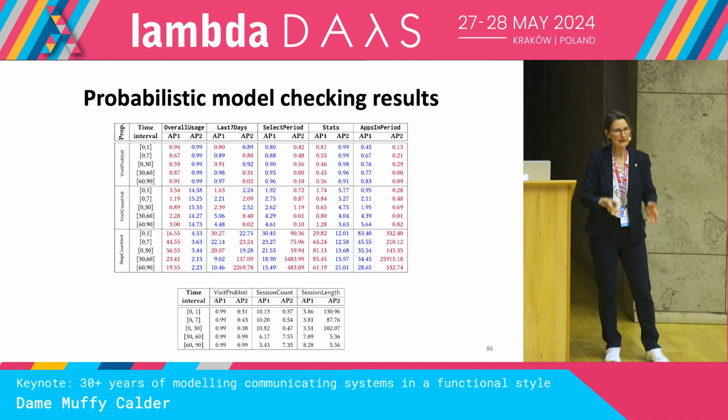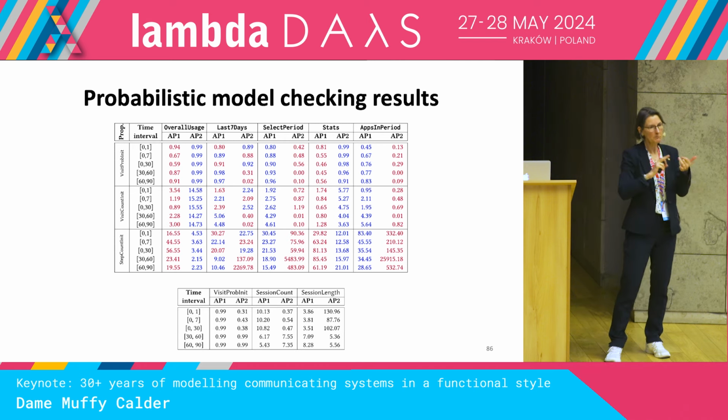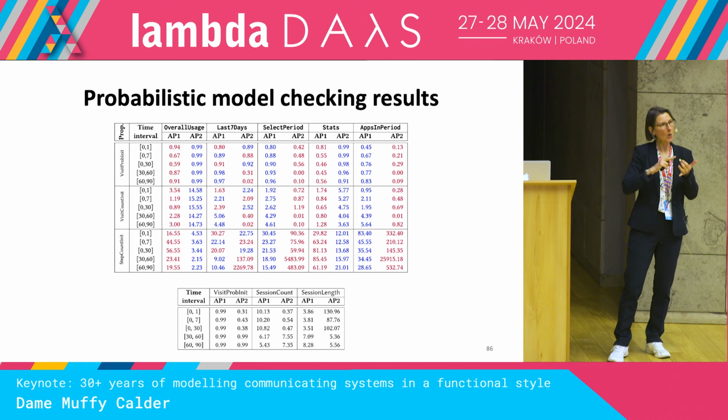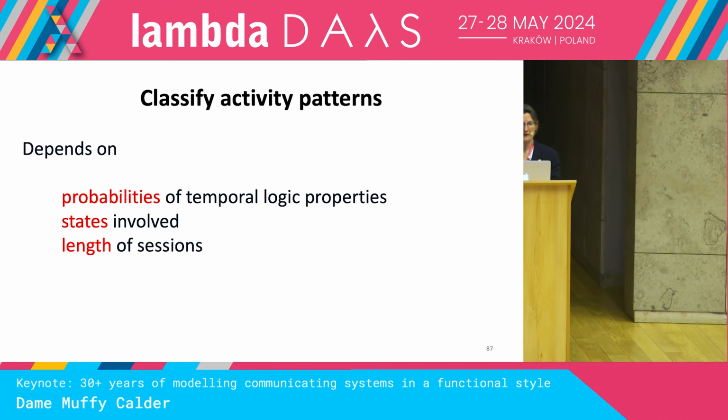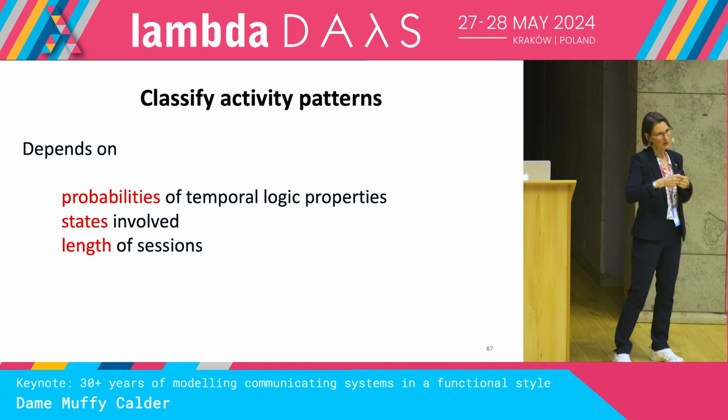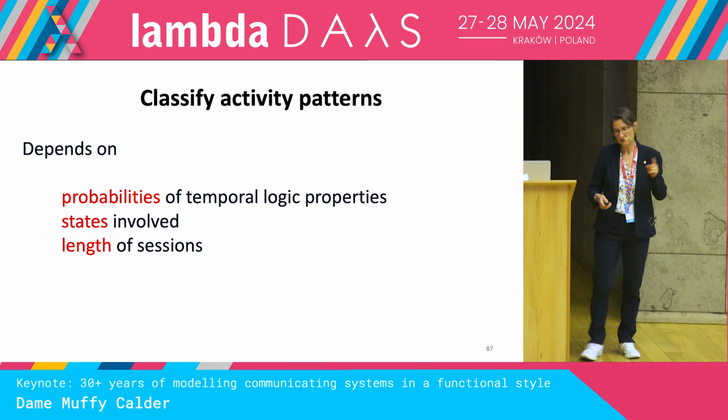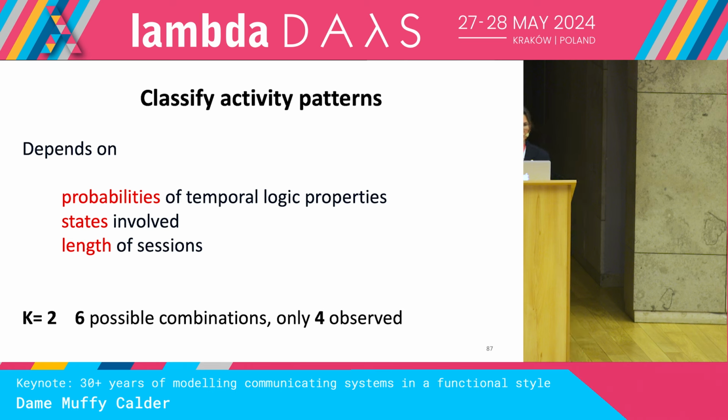You'll see they come up with really similar results. So the properties may be to deliver a probability or maybe to deliver an actual integer. We then classified the patterns depending on the probabilities, the states that were involved, and the length of sessions. So we actually know the time someone was engaged with the app, and that affects usage style as well.